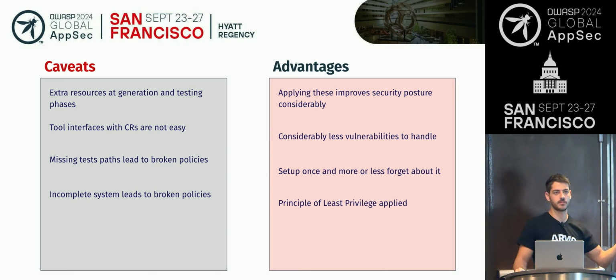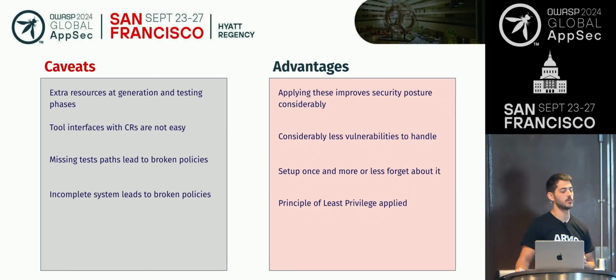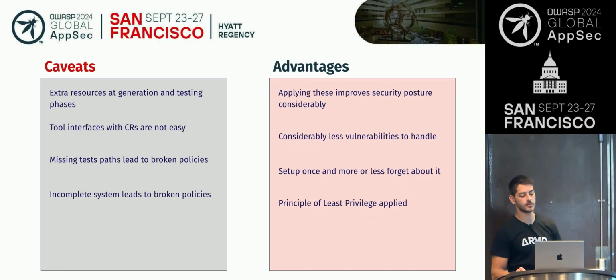And of course, the advantage of this method is that it improves the security posture of your Kubernetes cluster by a ton. If you're applying network policies and seccomp profiles, you will make the attacker's life so much harder. You can try it. There are some good CTFs where you can apply those policies, and you can see how you're basically locked. You have nothing to do as an attacker.